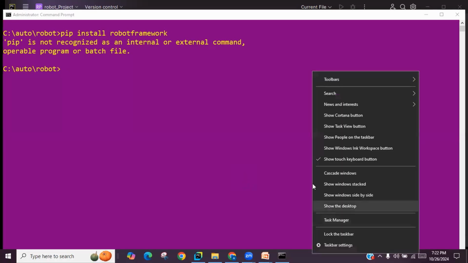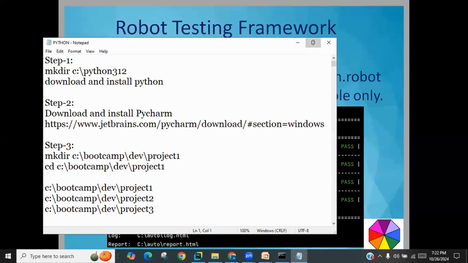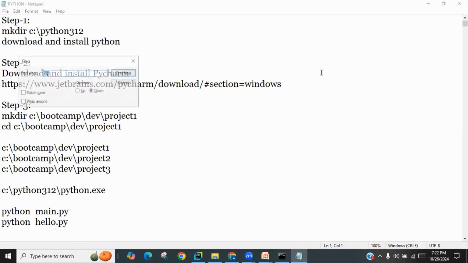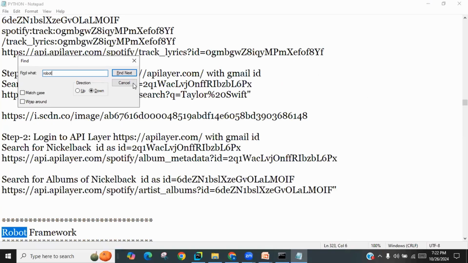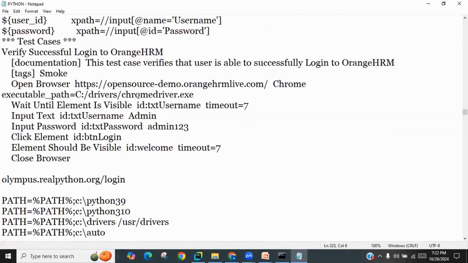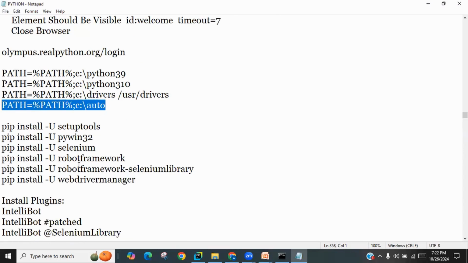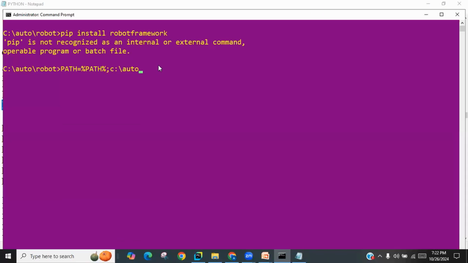What we have to do is, just a moment. We have to include the path. Okay, that's one thing. And we have to make sure all this is set up properly, the installation of all these Python modules. So we'll do that.